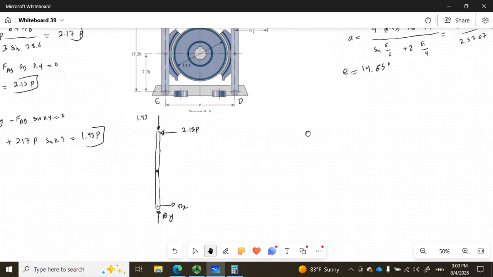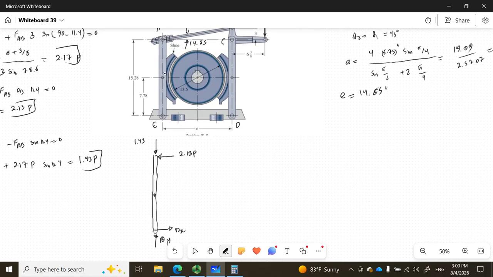At this pivot here, the shoe sits. The forces on that are going to depend on the direction of rotation of the drum. If the drum rotates like this, the friction force is going to drag this shoe down, so I'm going to call this Ry. Ry is going to be like this. At the same time, this is going to push the pivot to the right, since it's in contact on the left side. So I call this Rx. Rx, Ry, we need to find these. The problem is asking for those.